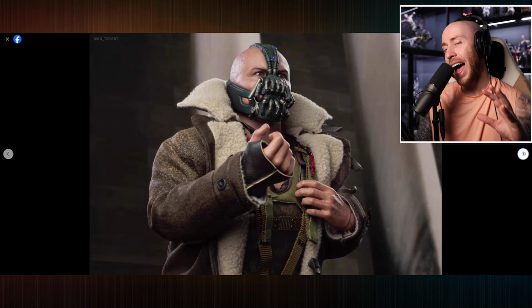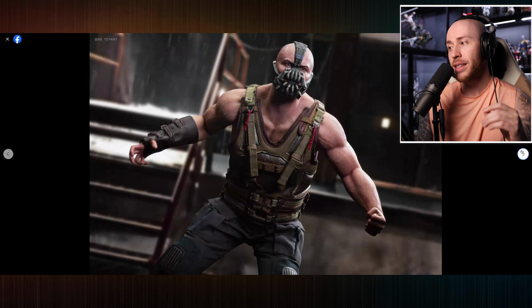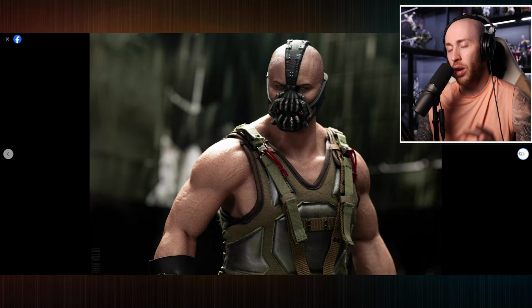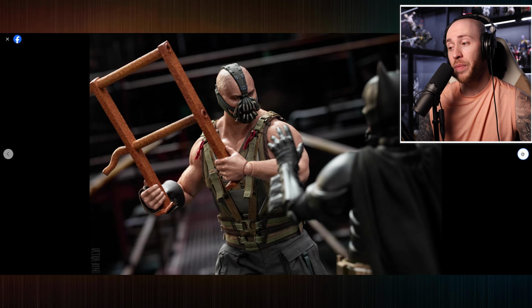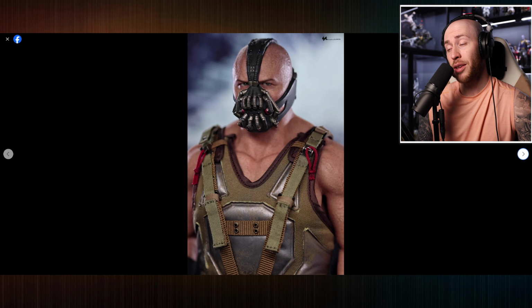The head sculpt is out of this world good. Movable eyes, tons of detail on the actual mask, and of course the proportions for this figure with the custom face and body, it is awesome. The blogger photos are not doing this figure justice. How good it is in person with the diorama base, I can tell you, look at that shot right there.